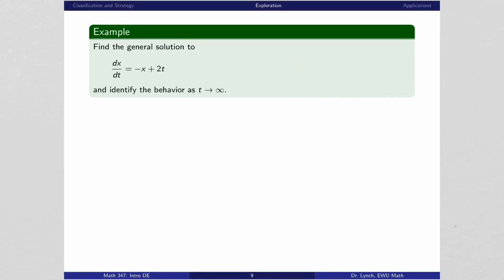Okay, so let's go ahead and have a look at another differential equation. So here we'll have a look at the differential equation dx dt is negative x plus 2t. So this is a differential equation that is not separable, but actually we've looked at this differential equation before. We looked at this when we had a look at slope fields. Okay, so in order to look at this differential equation as a linear differential equation, we'll go ahead and write it in that first order linear normal form.